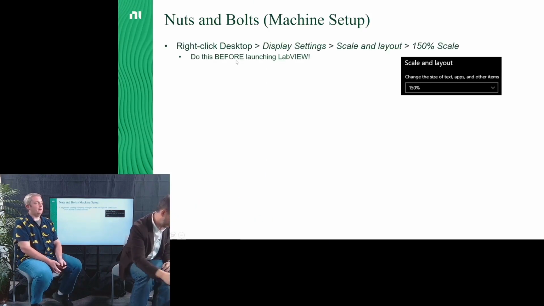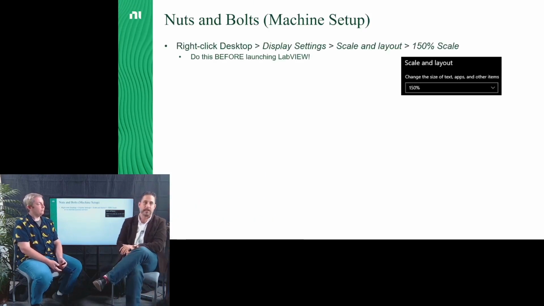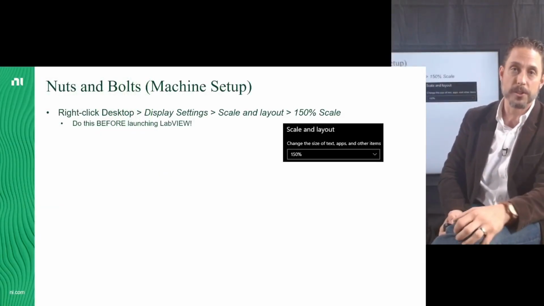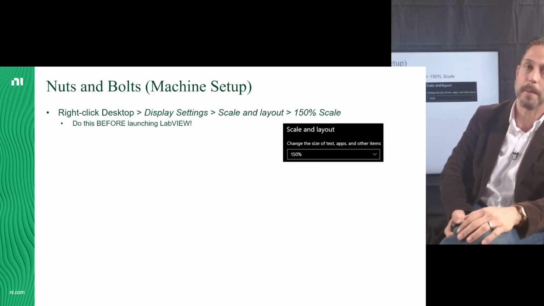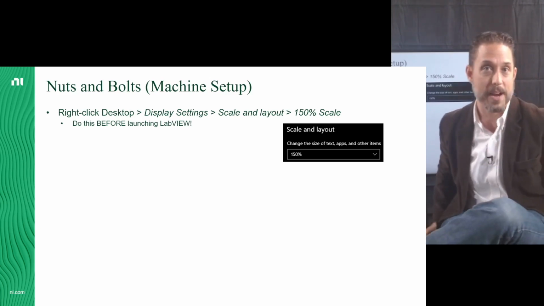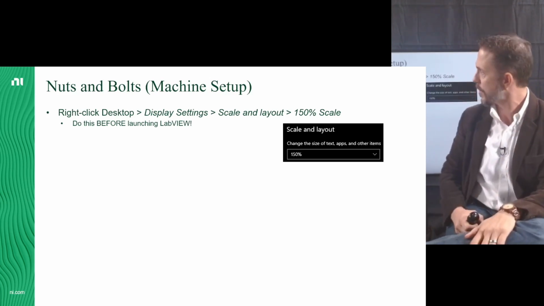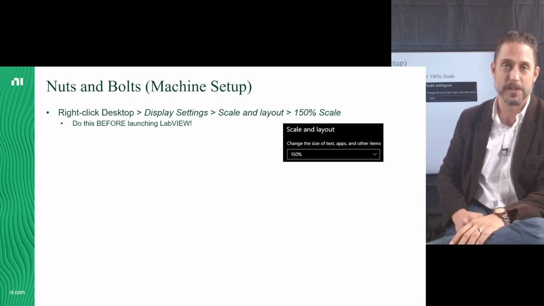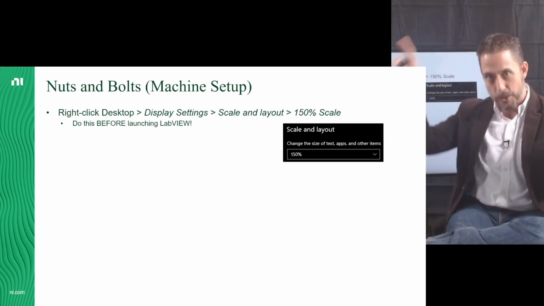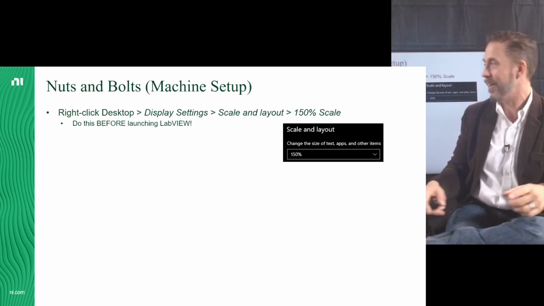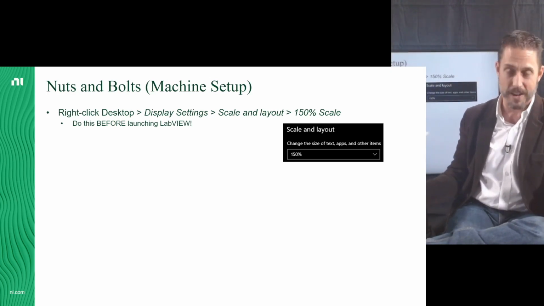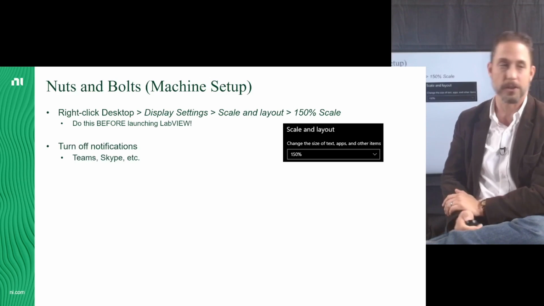All right, so the machine setup, this one I'll go ahead and take, because basically when you're looking at a diagram, if you've got resolution that is set too high, you can kind of overcome that by setting the DPI to like 150%, but do it before you start LabVIEW. I ran into this just yesterday, or was it this morning? Whatever it was, very recently I was presenting, I changed the DPI afterwards, and guess what LabVIEW decided to do? Not show any of the palettes. Quick drop and the context help window all showed up somewhere off the screen in pixels that I could no longer find. So make sure that you change it before you even start the presentation in general.